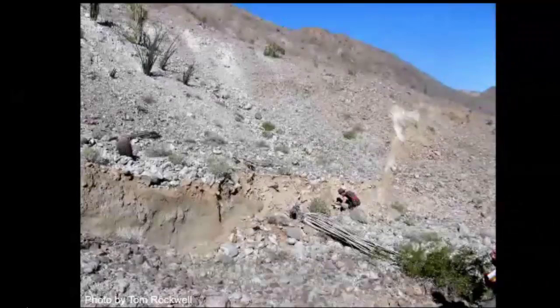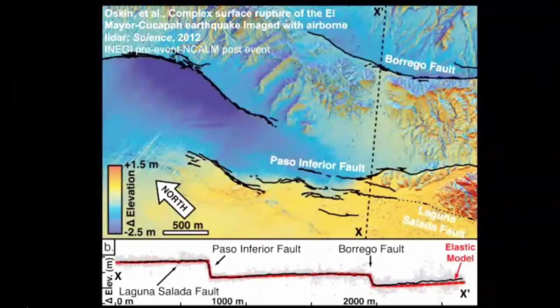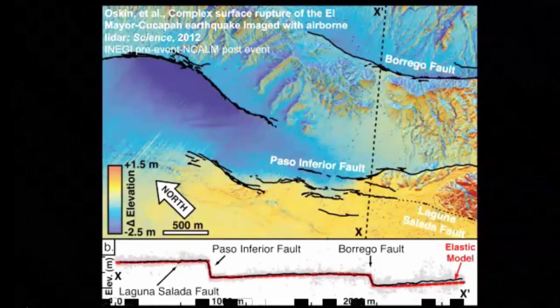And so here's what we did: we took those prior data and we subtracted them from the after data, and they were registered pretty well, kind of without any special registration. So we just subtracted them. And this color difference is the vertical, the elevation change. What's really impressive, in this part of the rupture, there was a lot of vertical signal. So this is kind of more of the normal component.